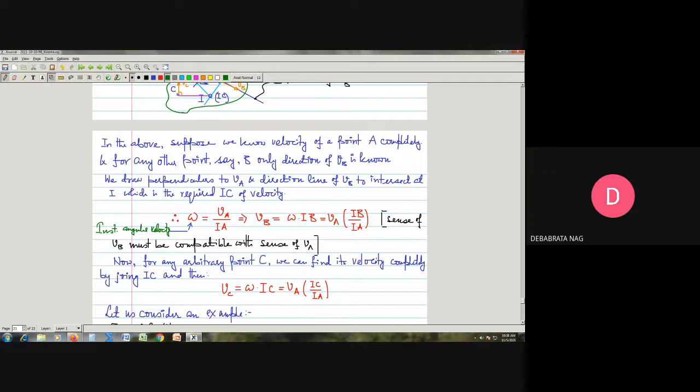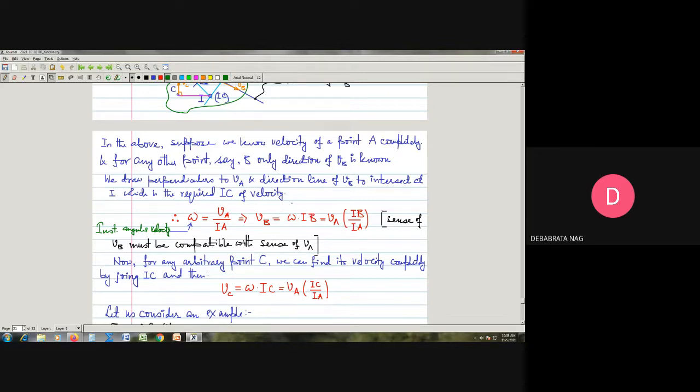So this is how we can find out, for a rigid body, by applying this simple method. It is basically a geometrical method, because you need to locate geometrically the instantaneous center of rotation, and the remaining things also. For that you need to construct a lot of lines, a lot of perpendiculars, calculate these distances IA, IB, IC, etc., and then solve for the velocity.